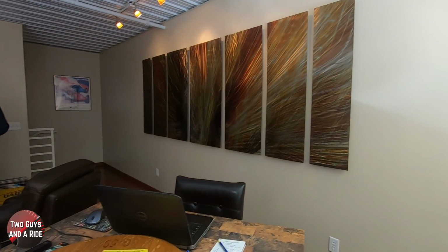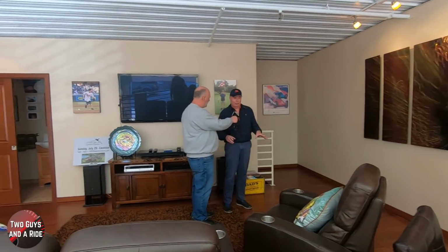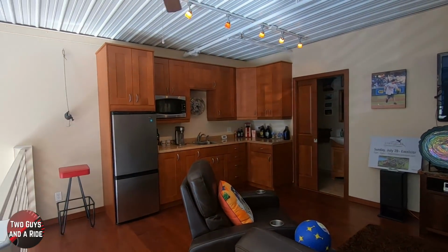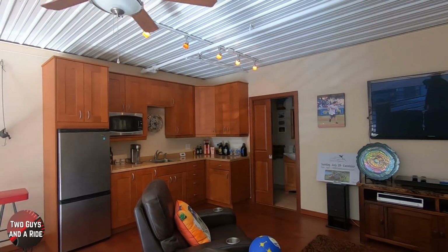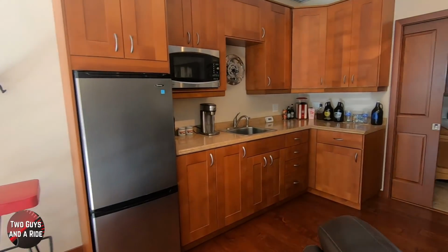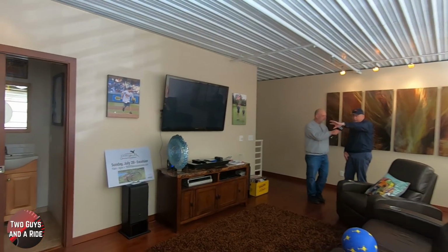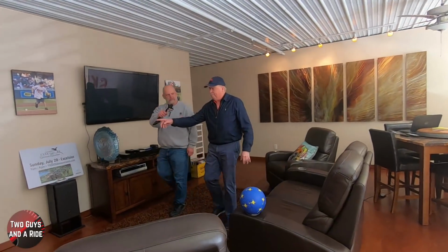The story, when I bought the garage, I designed the first floor. My wife Sandra designed the second floor. It was a family project. I've never built a house. But as you know, every little decision, every cabinet knob, every paint color, furniture is your choice. So I think it turned out real well. We've got a cozy space here and a lot of room up here, actually. So I've got my pub table here. I've got the chairs, theater seating, flat screen, stereo. I've got a mini kitchen, half bathroom. So it's a great space.